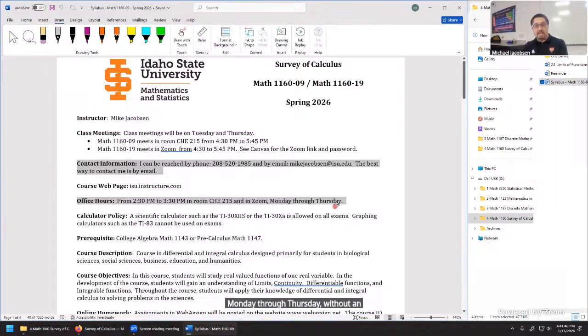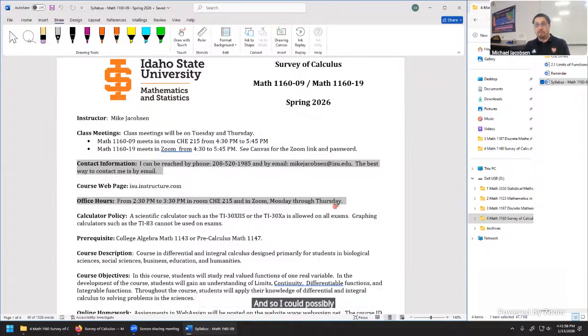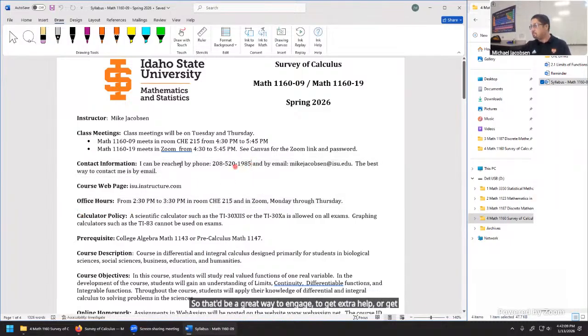I'll just be here in CHE 215 if you're coming in person. At the same time, I'll have Zoom open on this monitor as well during office hours. And so I could possibly have several students in person and over Zoom, and we'll just take everyone's question in turn if we get kind of busy in office hours. So that'd be a great way to engage, to get extra help or get questions answered.